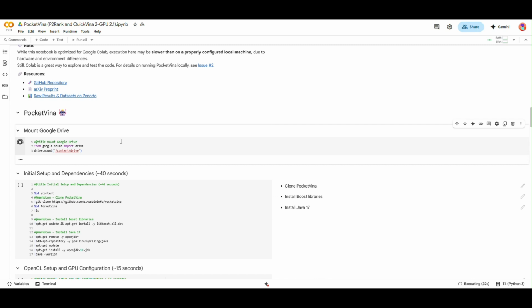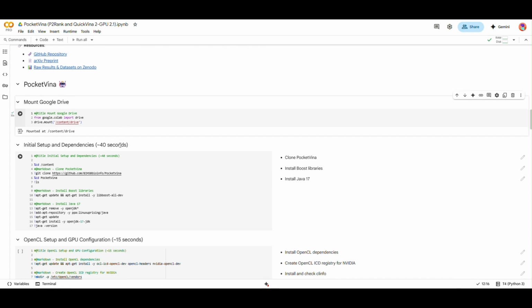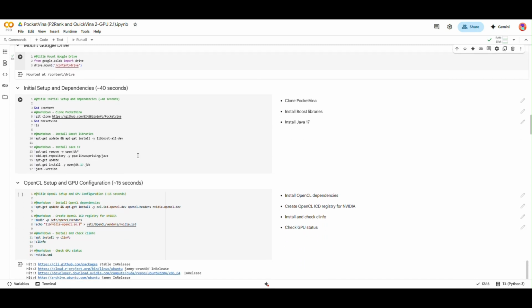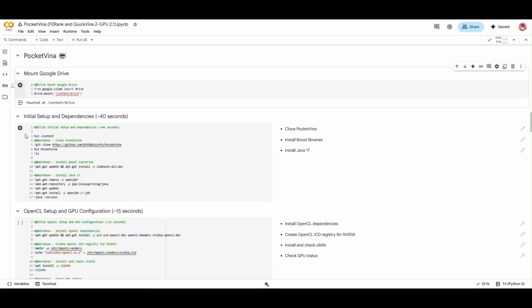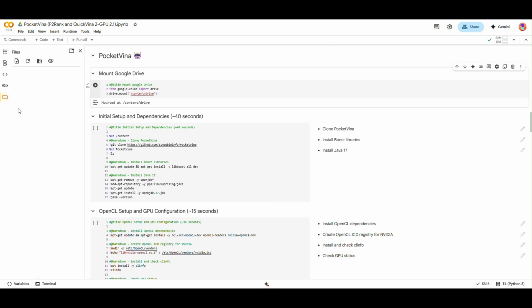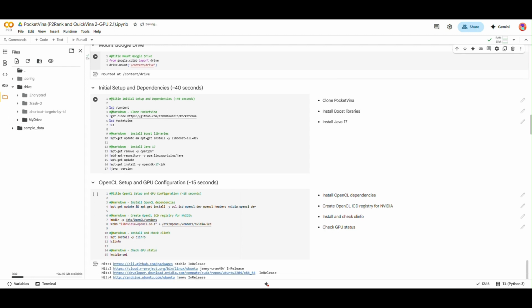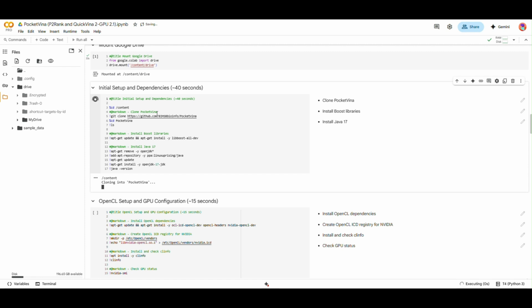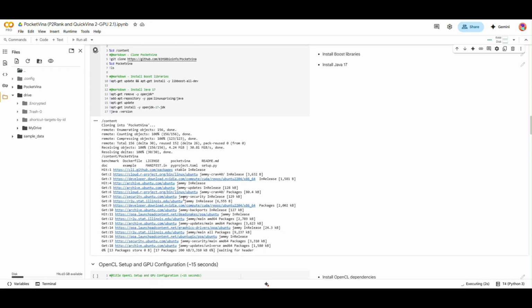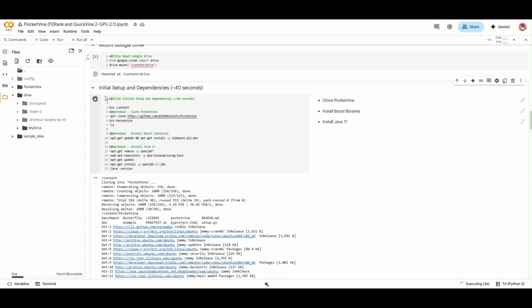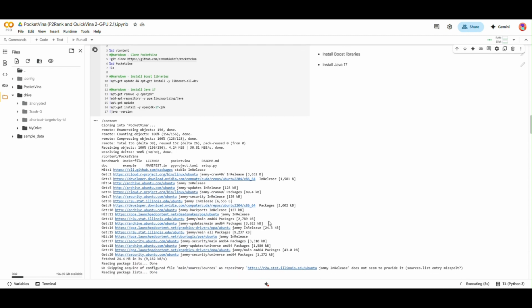That's because when we are installing PocketVina locally and producing all of our docking files, we're using a large amount of memory, and there's a possibility that the Colab instance will time out and you will lose your results files. To prevent that, you can mount your Google Drive, and as the docking pose files are produced, they will be automatically backed up to your Google Drive account, so you won't lose them.